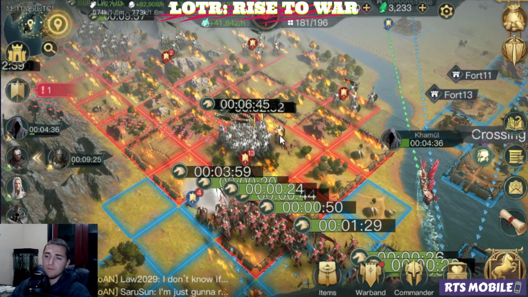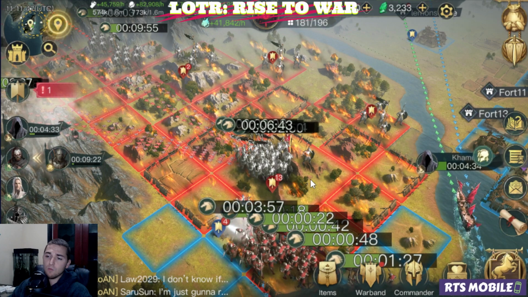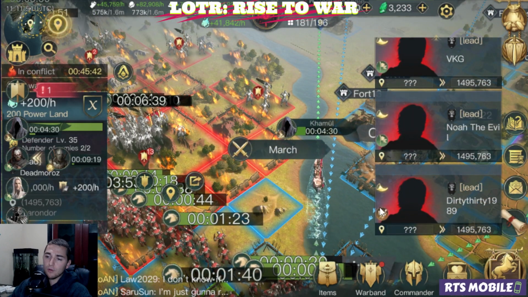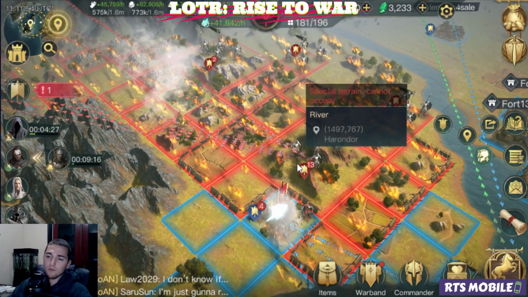Did you see that? The guard function dropped. They just re-upped it. They just had 1 unit come in and re-up it. We punched through the guard stack there. Dirty 30 just re-upped it. That's okay. We're gonna drop his army right now.